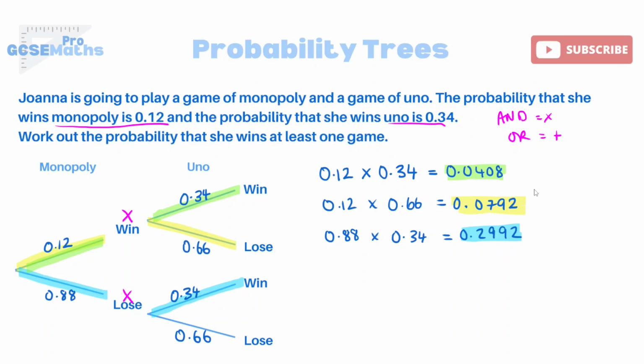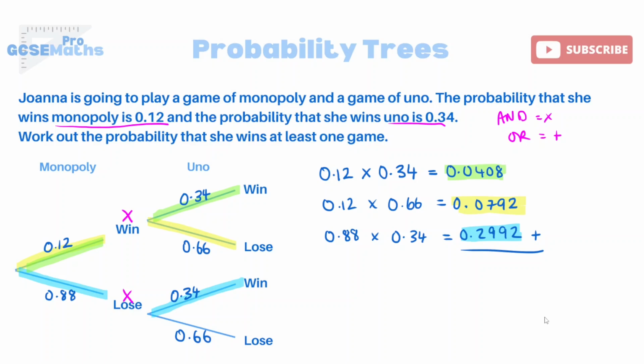So what we're saying is she could win both, which is green, or she could win Monopoly, lose Uno, or she could lose Monopoly and win Uno. Do you see how that's or? It's one of these 3 options will happen, which means this or this or this. So when you've got multiple options, it could just be 2 or it could be 3 options. What you have to do at the end is add them all. That's when we're using OR rule. So if you have multiple options, key in the word option, isn't it? You're going to choose one of them. You're not going to end up doing all of them. It's this or this or this. We're going to add them.